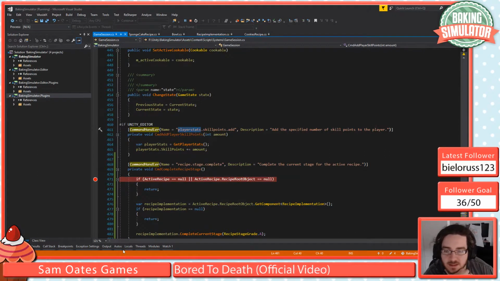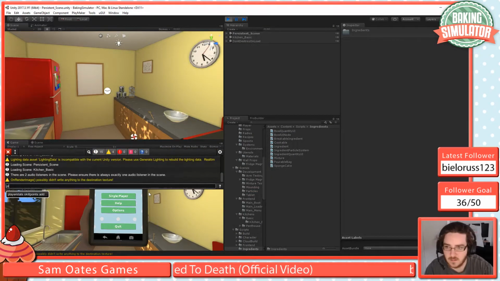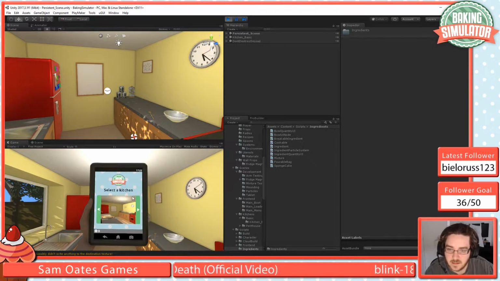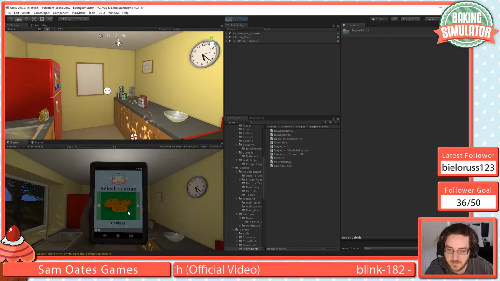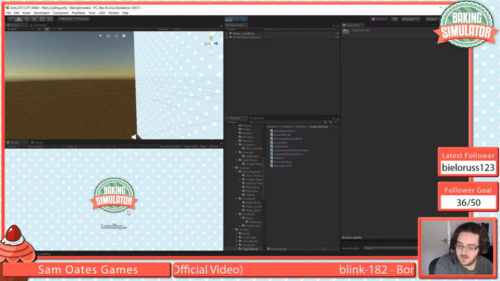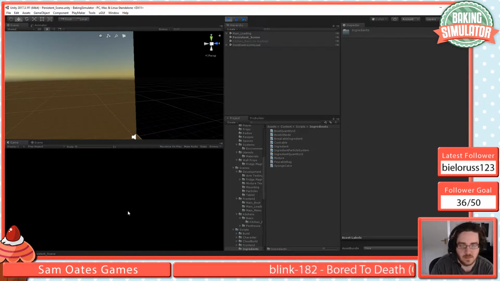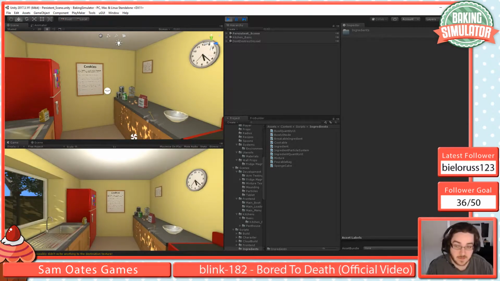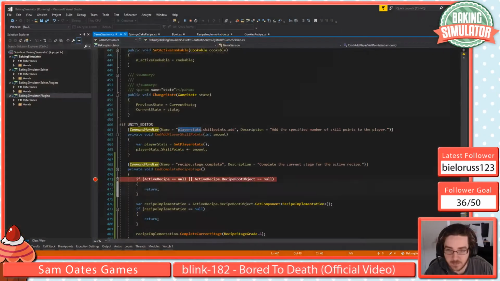Be interested to see if player stats works. Yeah, that works. So about a stat, that. It's registered. I have no idea why it wouldn't register. I think it was panicking because I was registering a command to multiple classes, if that makes sense. We had multiple recipe implementations that live at the same time, and they were both registering the same command name to different handlers, and I think that really made it panic.